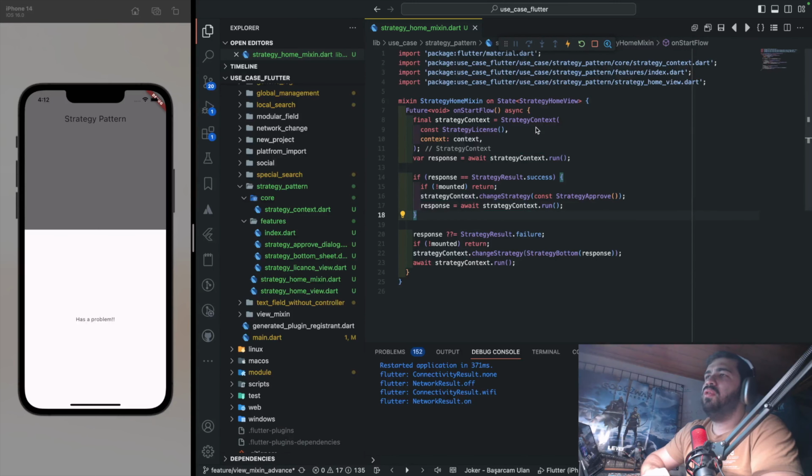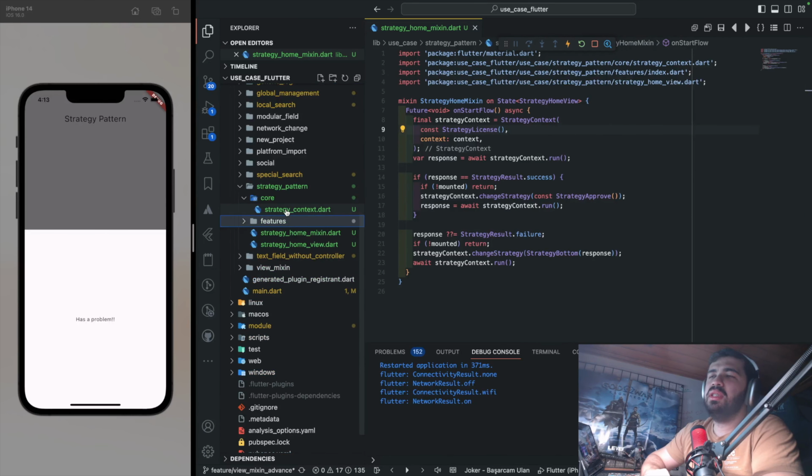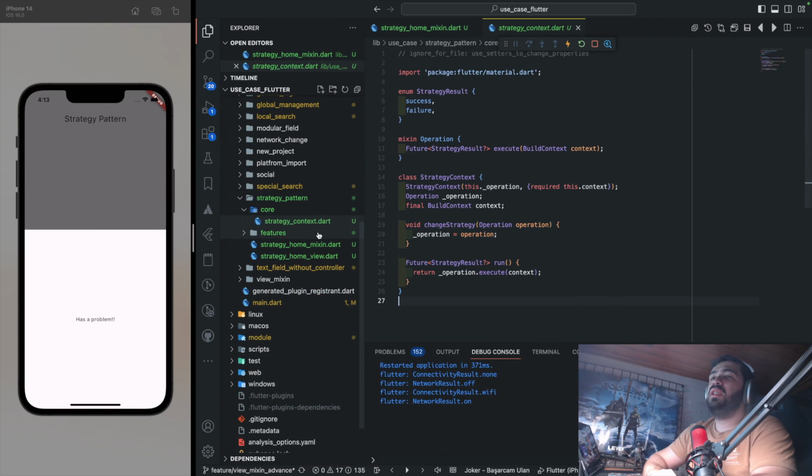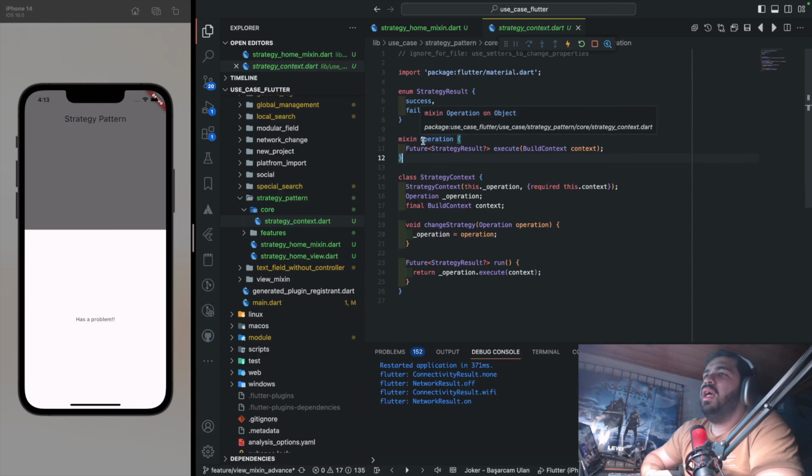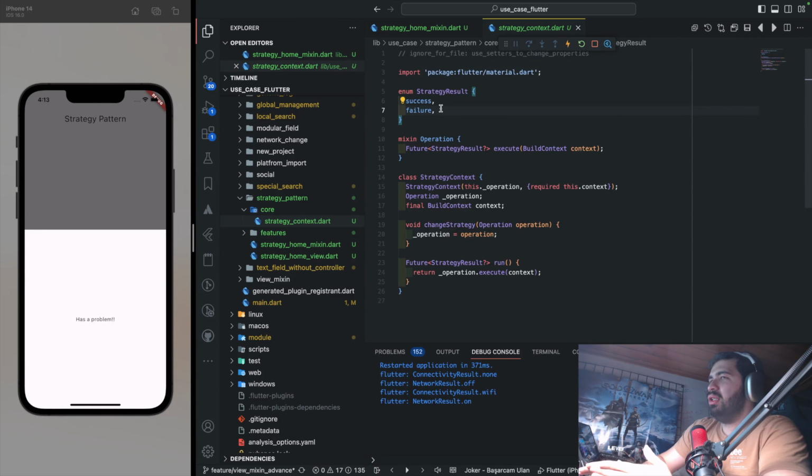First of all, let's check the strategy context code, the strategy context class. I actually have two classes. First of all is the strategy result. As I already said, I have three pages and three strategies: the license page, the bottom sheet page, and the first page.